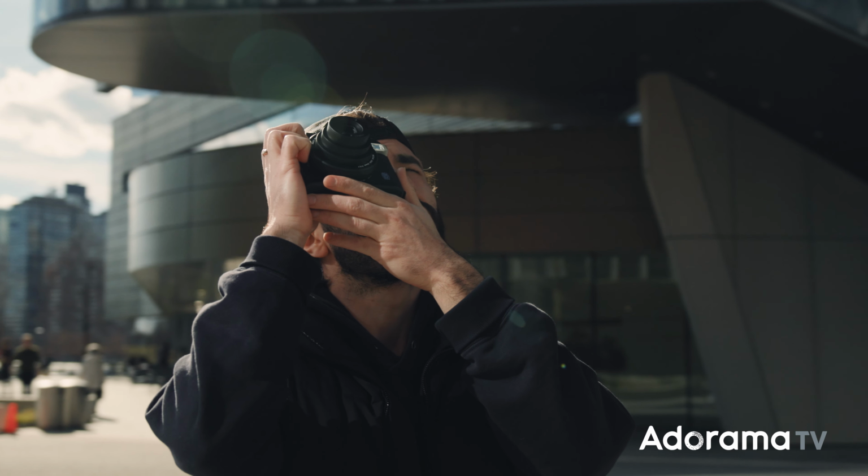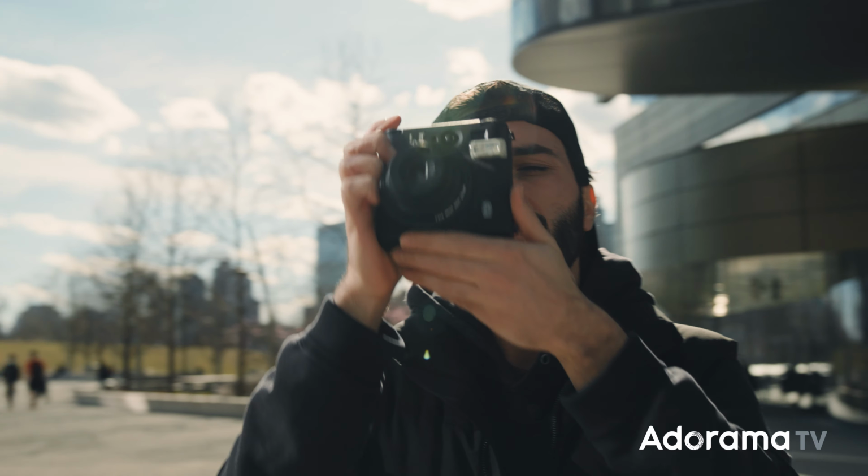I was shooting on normal mode like all day, and I didn't think to jump into any of the other modes, so sorry about that. The normal mode just works really good, but I am looking forward to trying out the new modes later on. 2 shots left, it's not enough.